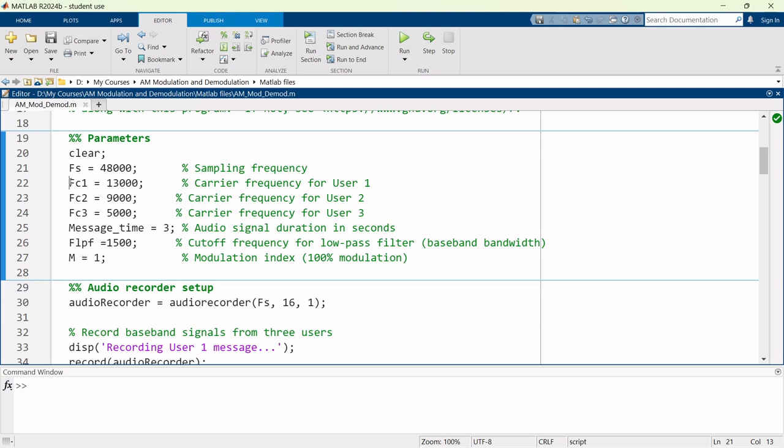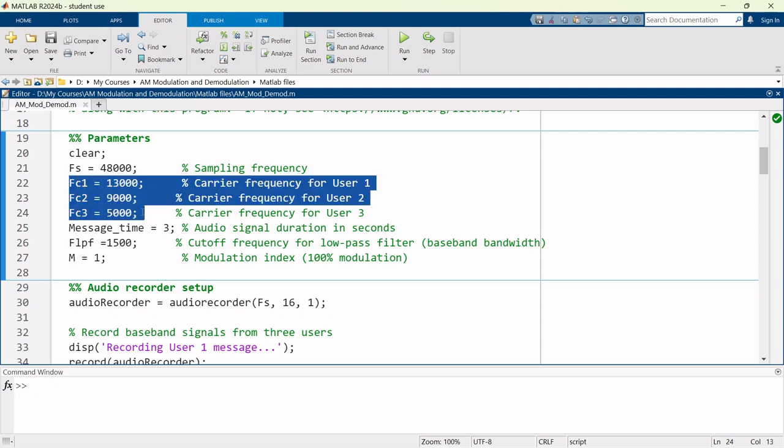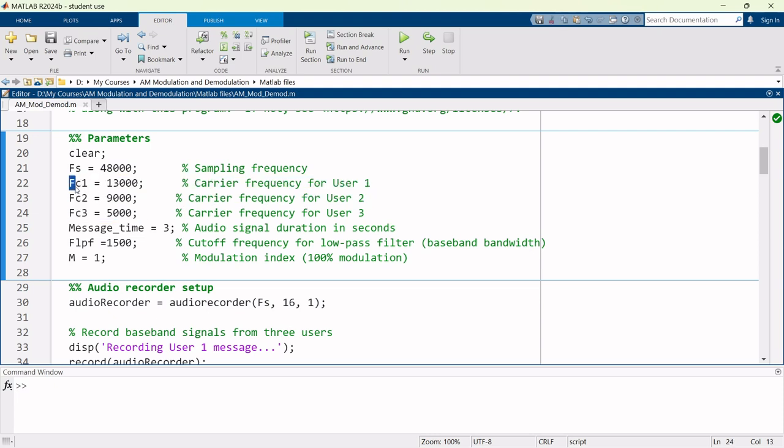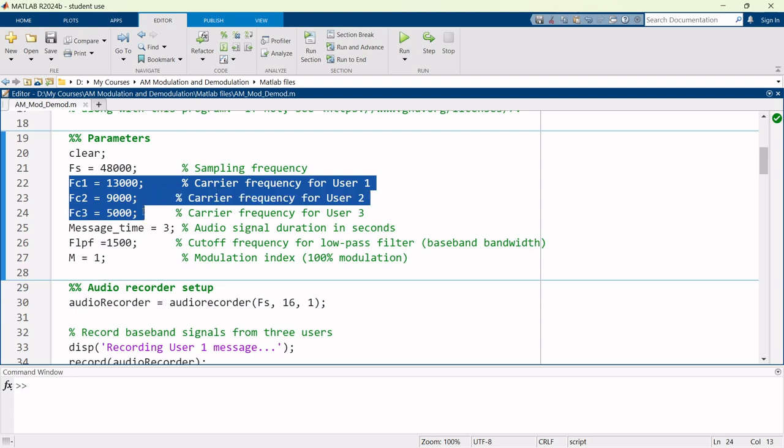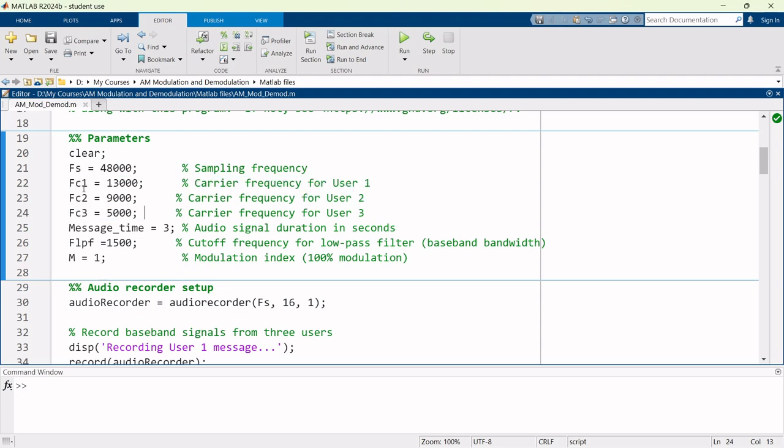Then we have three carrier frequencies. These are the carrier frequencies that are used by the users. So each user has a unique carrier frequency. Then we have the input message duration. So we will record an input message of 3 seconds for each user.